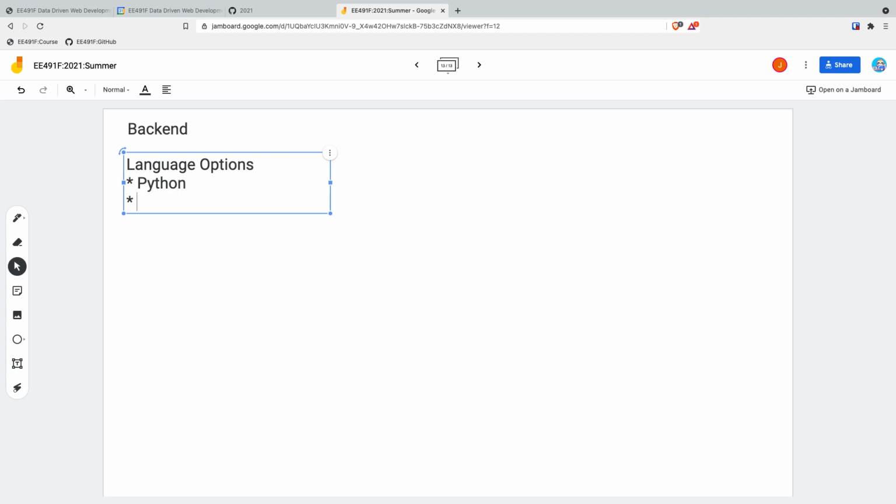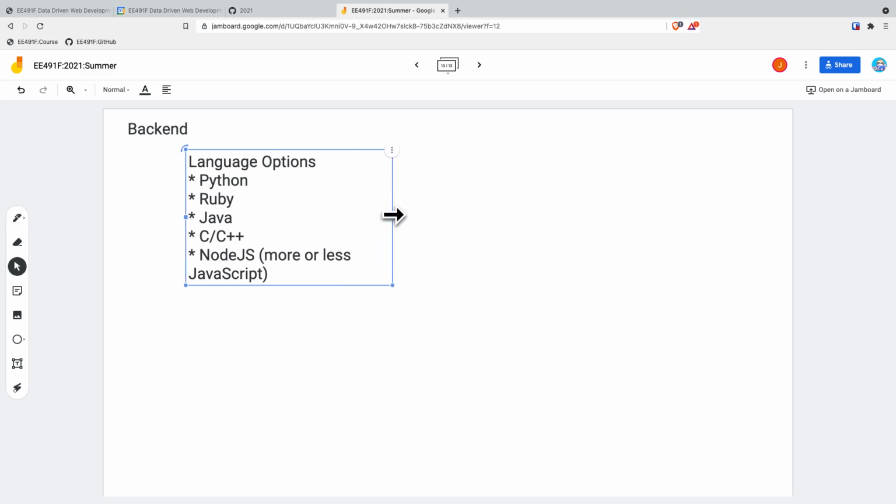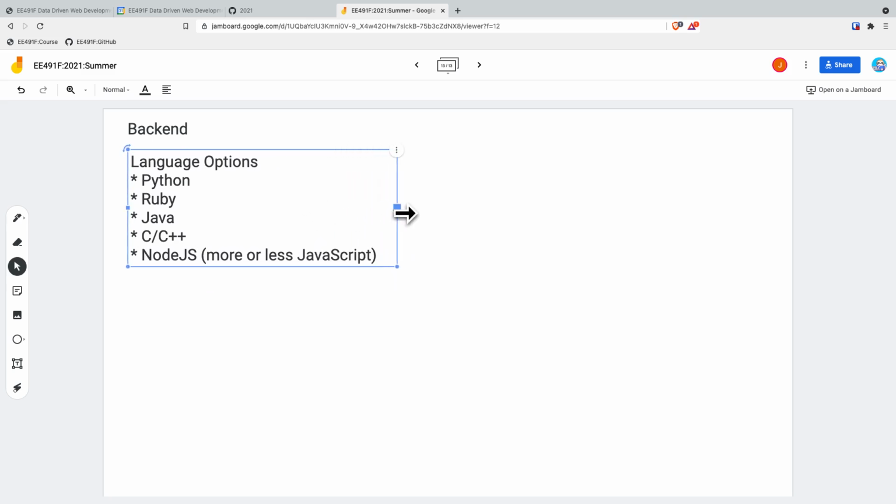So there's Python, there's Ruby. You can even do things in C and C++. Oh yeah, let's not forget Java. And then there's also Node.js, which is more or less JavaScript. So JavaScript can run in your browser, but some people decide, hey, why not make that JavaScript syntax into a real programming language that works outside of the browser, on a server or machine anywhere. So there's a lot of options, or even PHP.